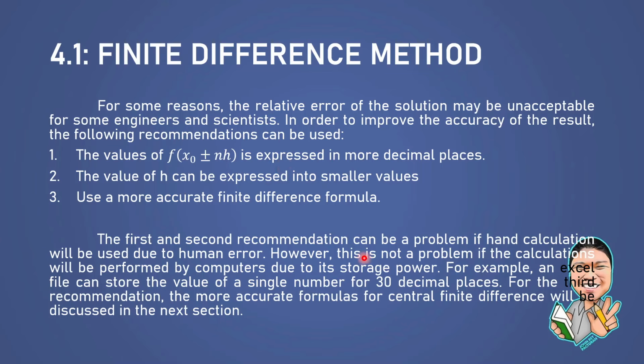Pero, sabi dito, this is not a problem if the calculation will be performed by computers due to its storage power. Halimbawa, an Excel file can store the value of a single number for 30 decimal places. So, yung Excel hanggang 30 decimal siya. Yung Python, 15 decimal yon. That itself, marami-rami na yan. So, yun yung kailangan nyong tandaan doon.